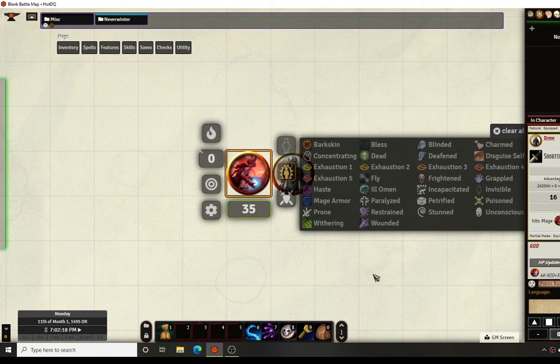All of those are situational, and there isn't really a way to code a person being frightened and having to run away in the opposite direction. Some versions of being frightened don't require you to run away using everything you have in the world. Some of it's just that you have to move in the opposite direction, you can't get close. Whereas other ones say you have to use your dash action. If you can't use your dash action, you have to dodge, and it's too hard to code anything like that. So I didn't even try to do it.